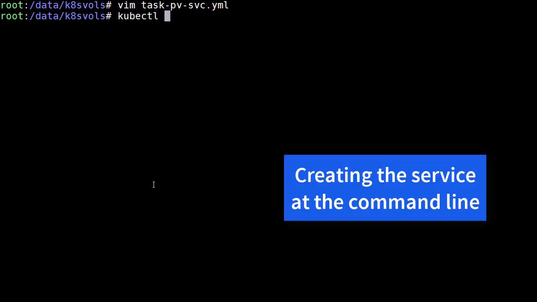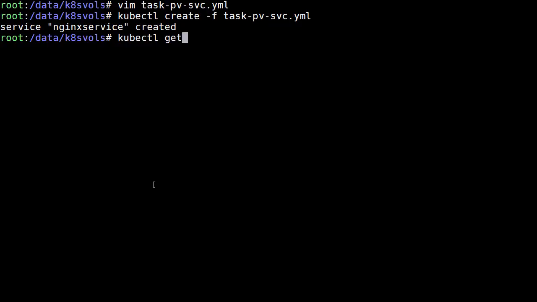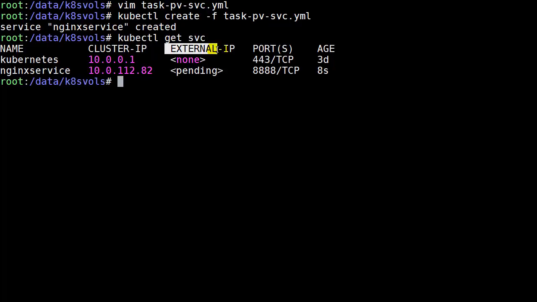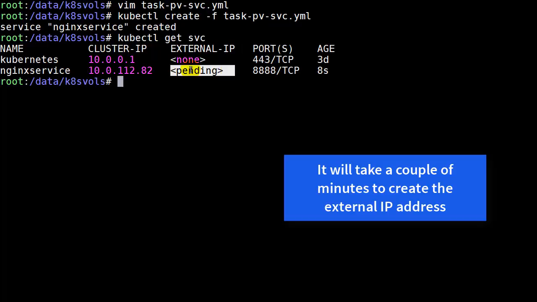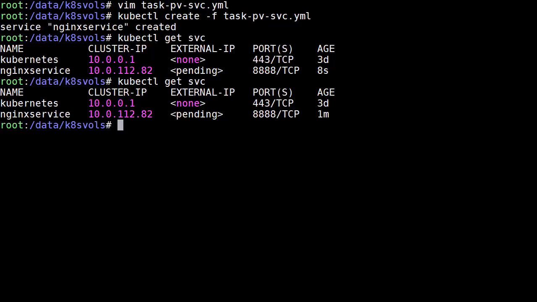So kubectl create -f, and then the name of the service YAML file, and that will go ahead and create the service. Now when we go take a look, it'll take a couple moments to actually see the public external IP address. Notice it's pending here for my nginx service. So let's come back in a couple minutes, and then we'll be able to hit that 8888 endpoint and see the hello from Kubernetes persistent storage. We'll keep trying until it shows up with an external IP.